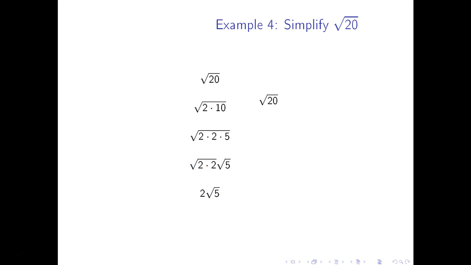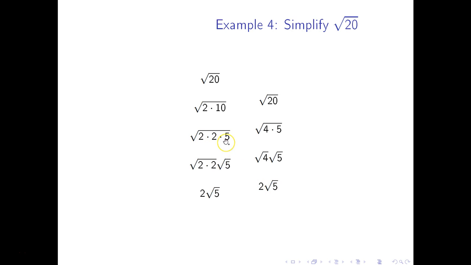Let me show you two different ways. I'm going to do the first way through all the problems, but the second way is still valid. I can look at this and ask, what is the biggest perfect square that goes into 20? So think of all the perfect square numbers and ask which one goes into 20. Well, as you think about that, hopefully you realize it's 4. 4 goes into it. So again, I can break it up, and what's the square root of 4? Well, it's 2, and I have the square root of 5, that's all that's left. So I get the exact same answer, I just don't have to do this prime factorization.